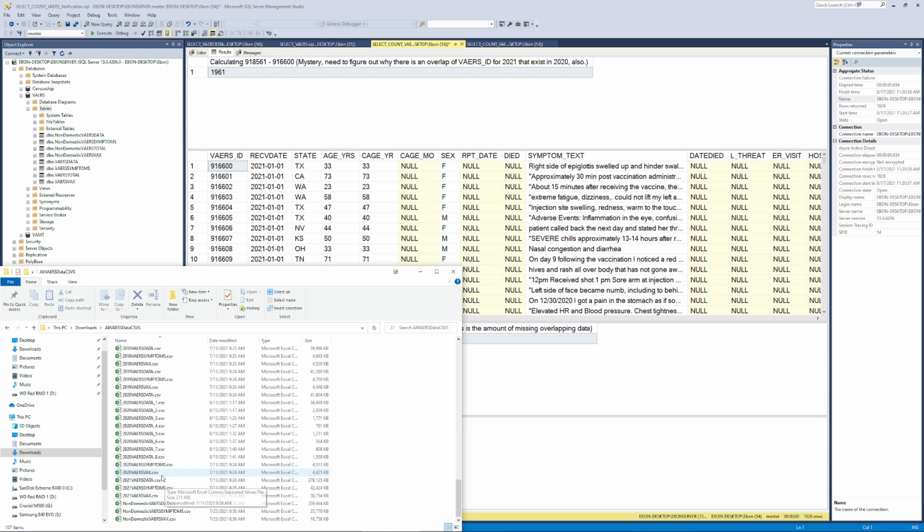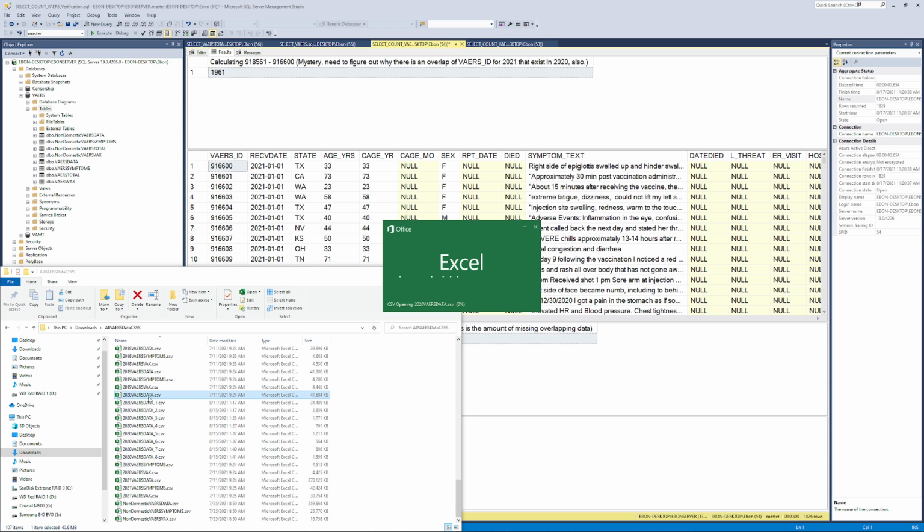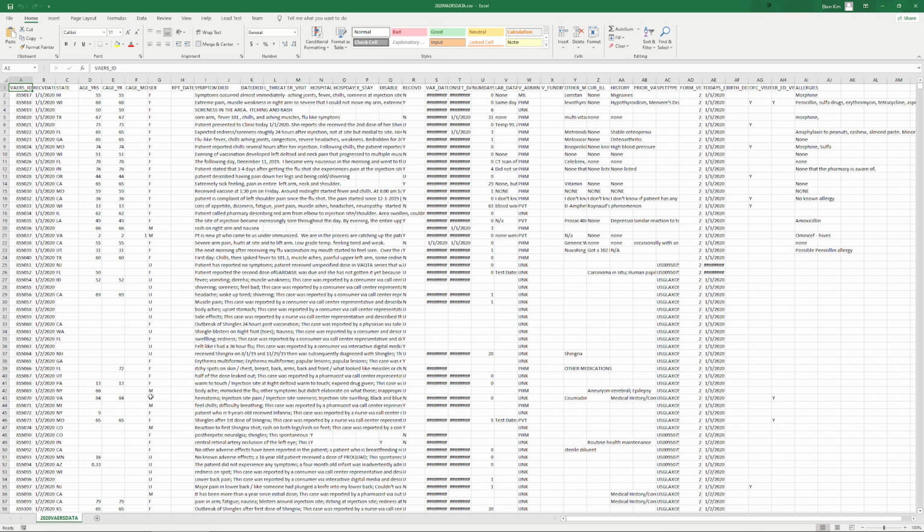And since it's in a table that's definitely not non-domestic data that's overlapped. But there could be. We're going to have to do a lookup, a join in VAERS ID in VAERS data with non-domestic VAERS data, see if there's any overlap of VAERS IDs. If there are, that's another problem with data.